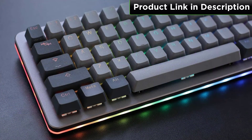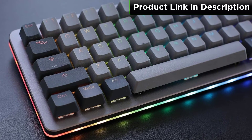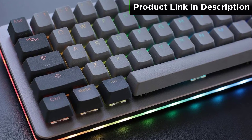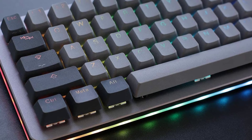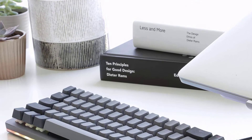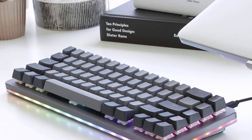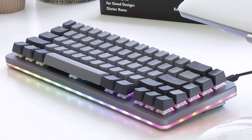The Drop ALT is also fully programmable via QMK, meaning you can assign macros or custom keybinds to every key. With dual USB-C connectors, the ALT is outfitted with the latest connections. It also has customizable RGB backlighting and underlighting — set it to a single color or light it up with a rainbow wave pattern. To enhance the backlighting, there are shine-through double-shot PBT keycaps too. Grab it with your choice of switches to get just the feel you want.